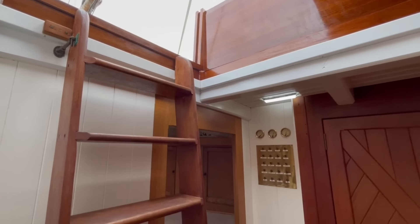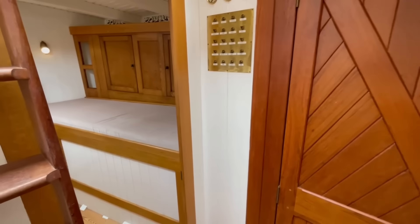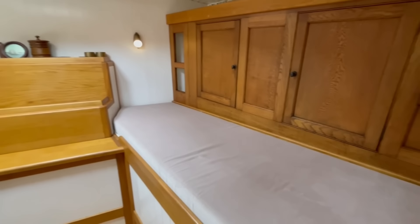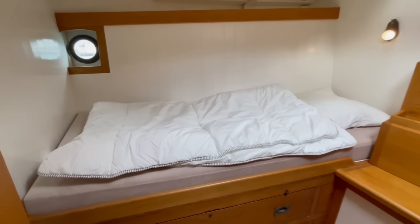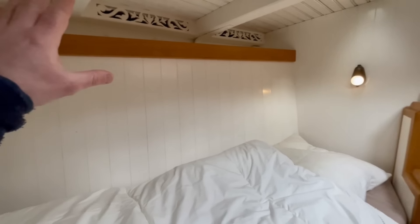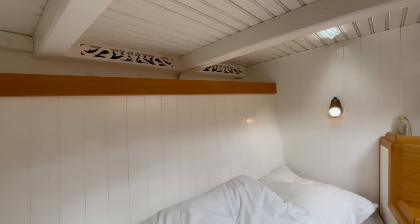Here we are now down below on Nel. Companion steps from the main hatch going down into this area here. We step aft into the aft cabin, or owner's cabin. We've got two single berths. Over to starboard here this berth is a little bit larger. Here we've got portholes, good ventilation. A lot of the joinery here is new — all the panelling, all this area is all new — keeping the original car vents, allowing ventilation around the top of the beam shelf between the beam shelf and the deck.